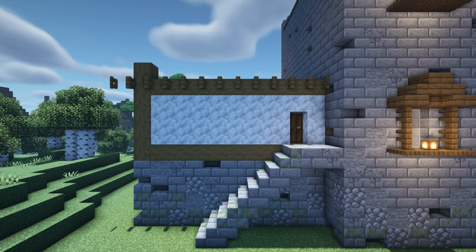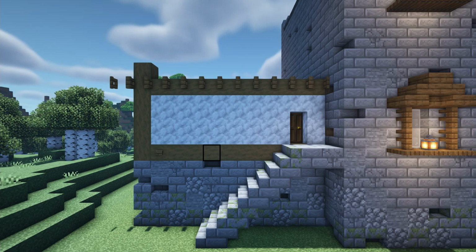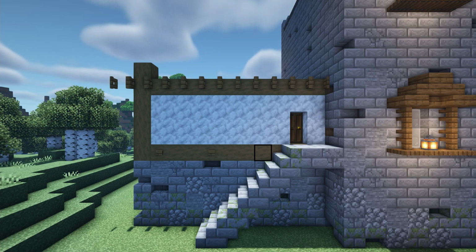And to finish off the wall, place a spruce button in the left hand corner of the horizontal strip spruce logs at the bottom of the wall. Leave a 2 block space and add another spruce button to the right. Then finally leave another 2 block space and add your final spruce button to the right once again.